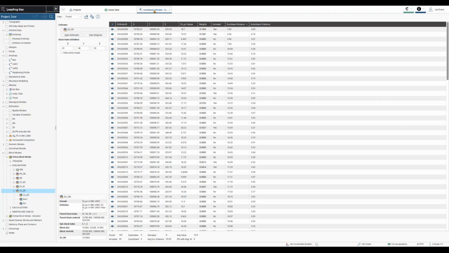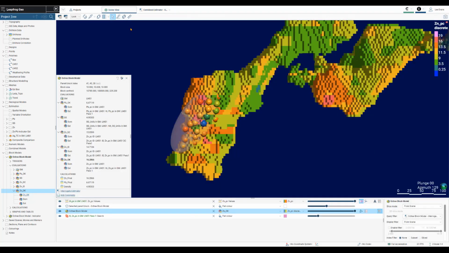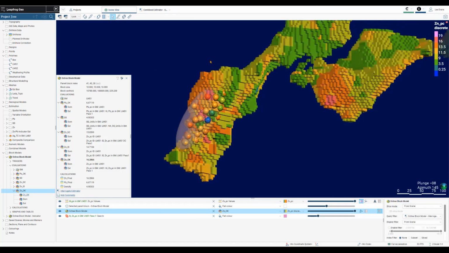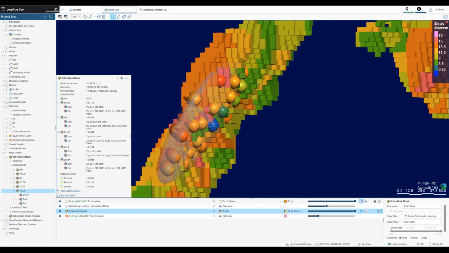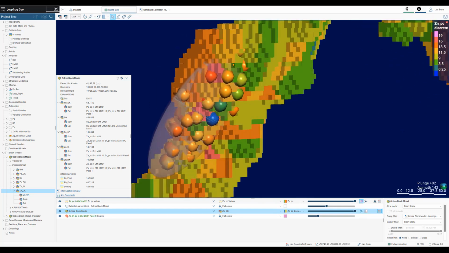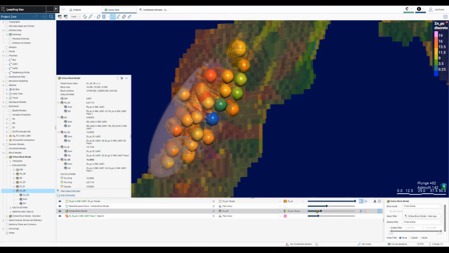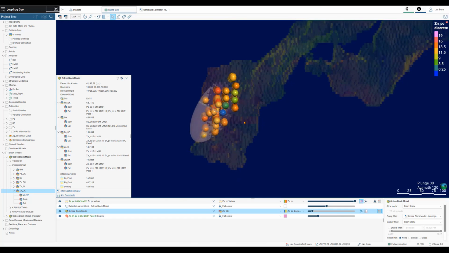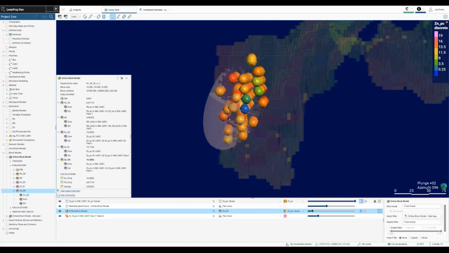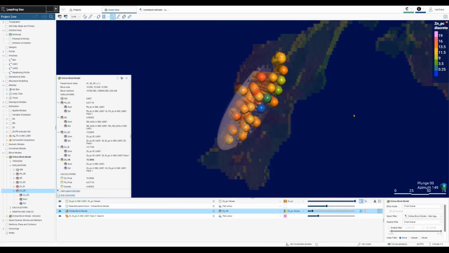Now, once you have got this page open, if you do go back to the scene view, you actually see a visual summary of that. You can see that the block has been highlighted. The composites used are visible here, also the search. Sometimes it helps to make the block model slightly see-through, and you can get a very good view of what went into that block.